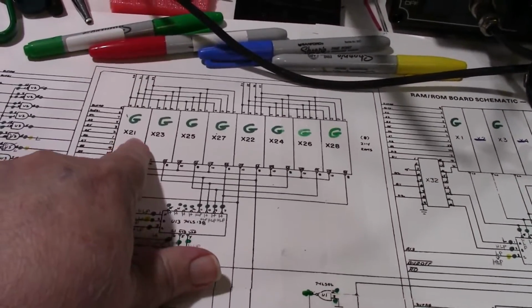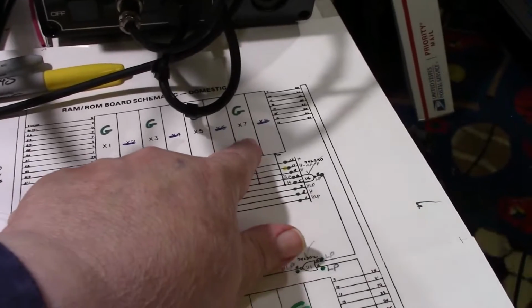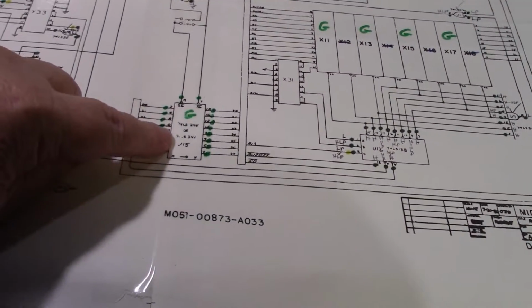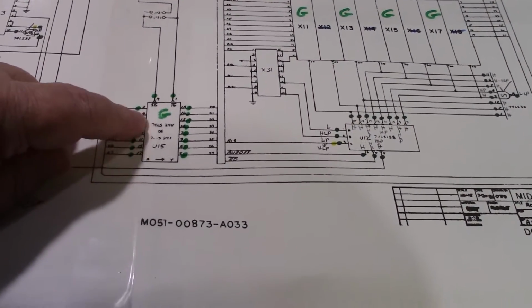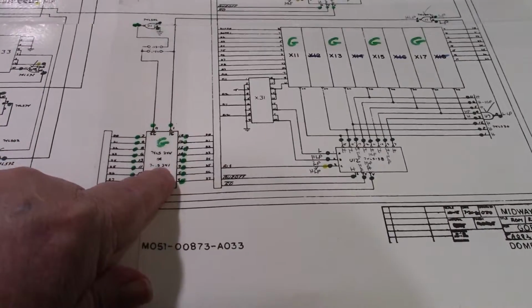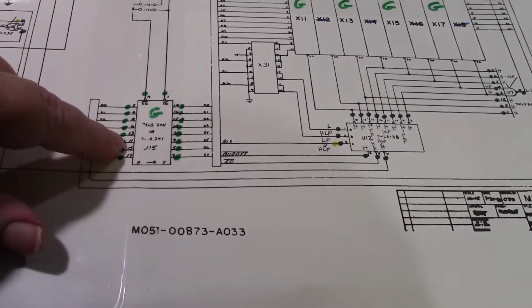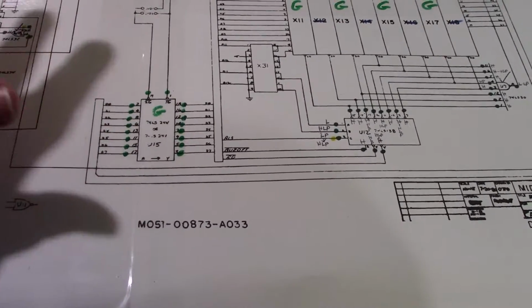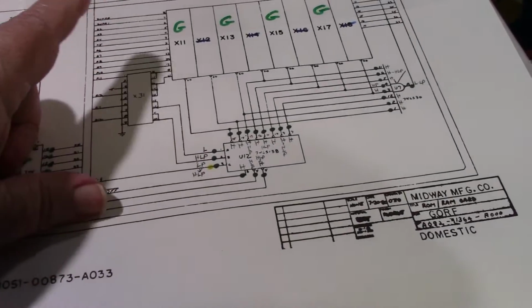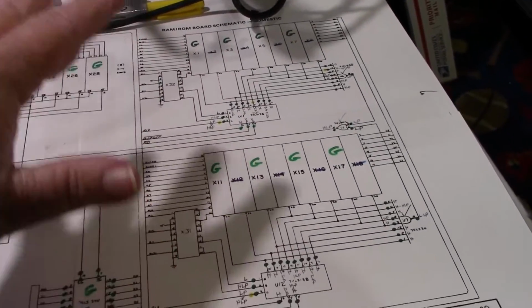All right, we know all these are the 2114 RAMs. We know they're good. There's 4 ROMs here, and we got 4 ROMs here. We know they're good. All right, this is U15, which is a socketed chip, the 74LS244. I checked that. We know that's good. I'm also getting good readings on both. I took readings from a good board and this bad board, and I'm getting good readings on this chip. I didn't take any readings on the ROMs or the RAMs because we took them out of circuit and we know they're good.